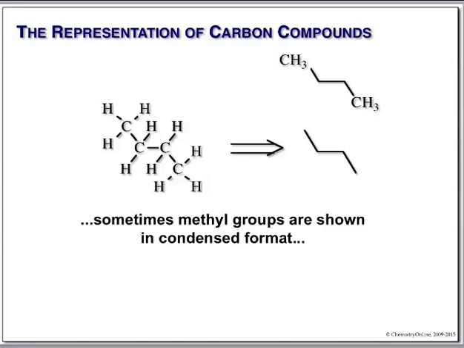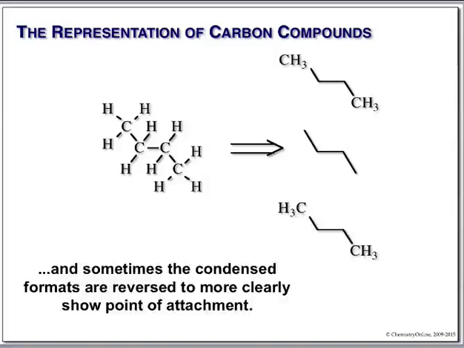That helps you remember that the truncated line is in fact a CH3. Some people, however, look at this and say, well, this one's okay, but this is stupid looking because it looks like this carbon is bonded to the hydrogen. Therefore, they'll reverse it and draw it this way. I assure you, you will see them written all ways, all possible combinations. Just make sure you're able to look at them, interpret them for exactly what they are. Any questions?